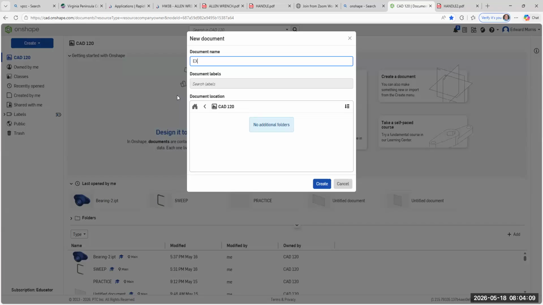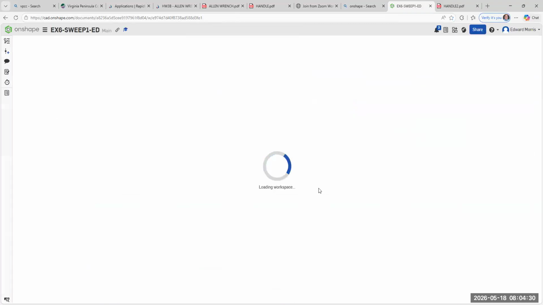Let's call it exercise 6 dash sweep 1 dash and then your name. So it's exercise 6 dash sweep 1 dash your name. Okay. Go ahead and click on create.